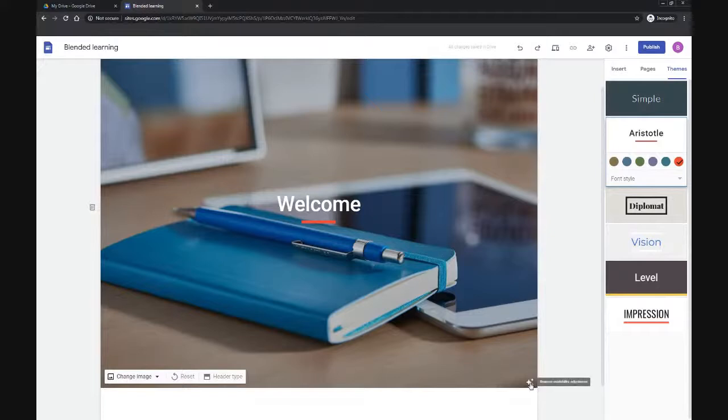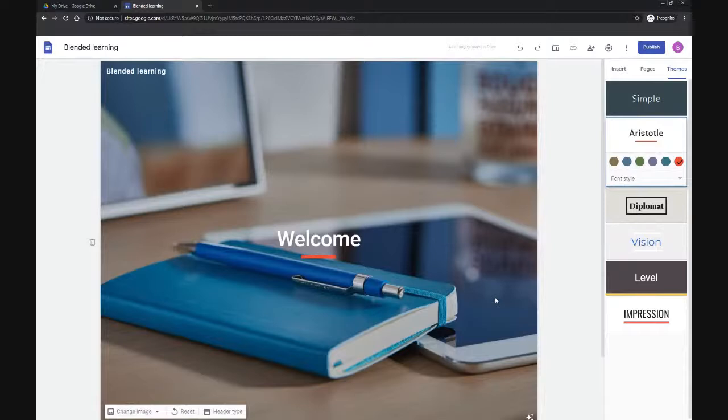Down here in the bottom right-hand corner, I can remove that readability adjustment. So you can see that's made it a bit brighter. That's just a bit softer on the eyes. If you upload your own image, it will take a little bit of time to do that readability adjustment. That's well worth doing just in terms of being thoughtful of the accessibility for people who are trying to use your website. Okay, so I've got a welcome page there.